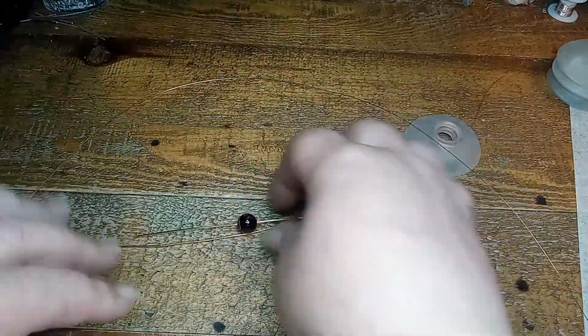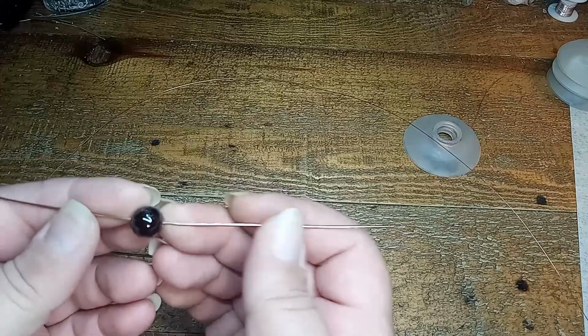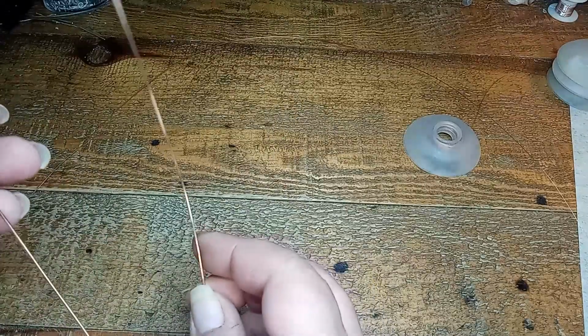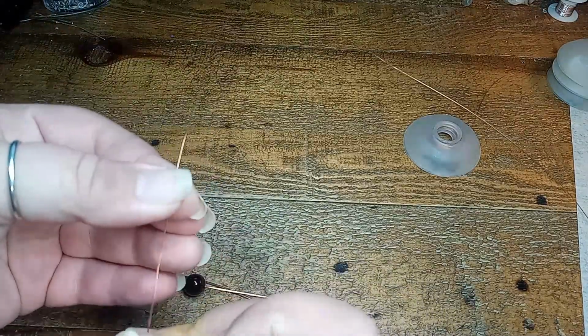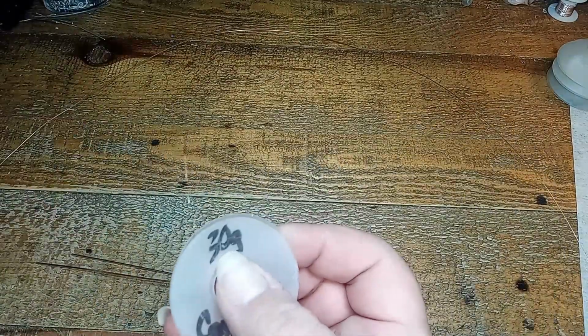Today, we're going to make a necklace out of a bead. It's a beginner-friendly tutorial. So, we need two pieces of 20-gauge wire. You could do square or round. I'm using square. You're also going to need about 2 feet of 24-gauge half round, and then 28 to 30-gauge weaving wire.